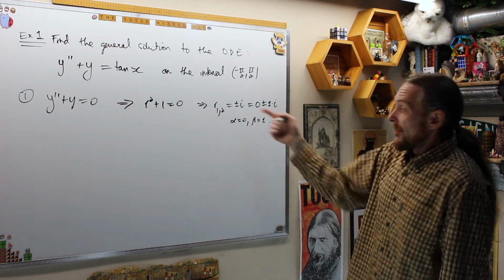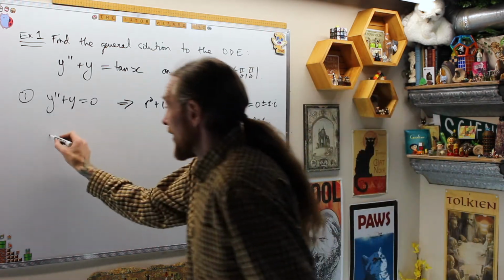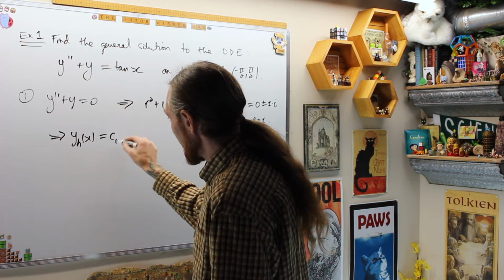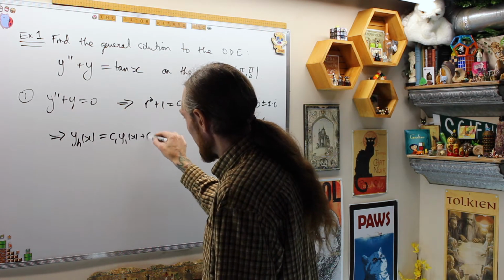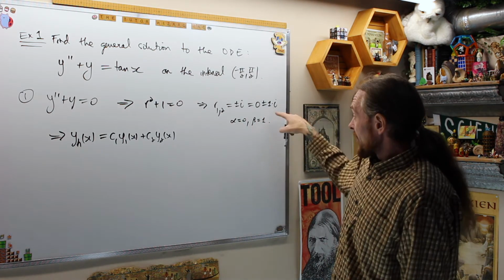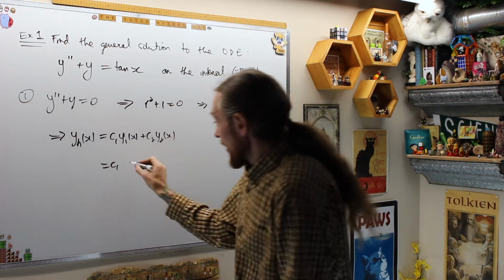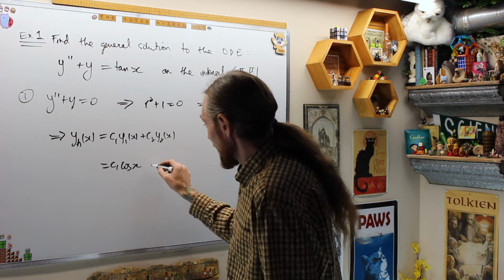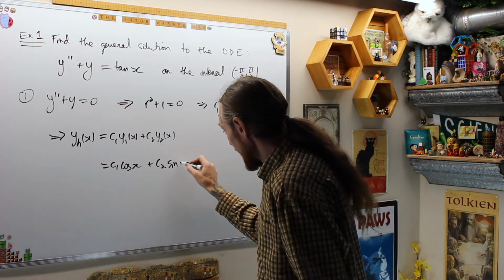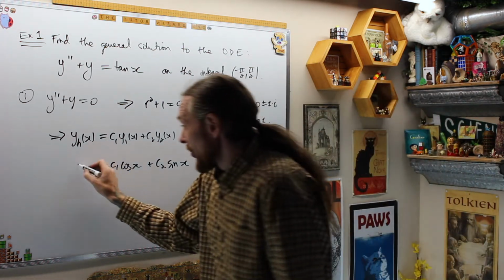Then what I know is, because I had two complex roots, I can immediately use the homogeneous theorem to tell me that the general solution to the homogeneous equation with the two linearly independent solutions is c1 y1 of x plus c2 y2 of x, where what is that going to be? Because it was complex conjugates, this will be c1 e to the 0, which is a 1, times cos of 1x, plus c2 e to the 0, which is 1 times sine of 1x. Beta x is usually what we do, alpha beta. Therefore, this is our homogeneous solution.